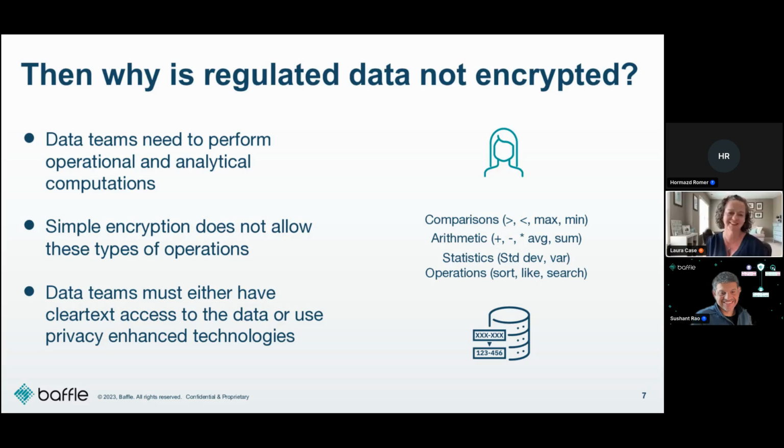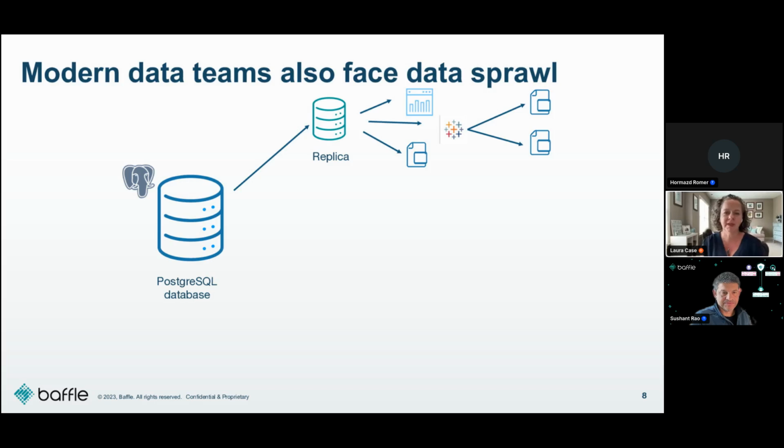There are technologies out there that can solve this problem, but there is another big problem that data teams face, and that's data sprawl. The acceleration of AI, machine learning, and large language model usage means there are more ways in which enterprises are able to get business value out of their data. Data sprawl is occurring as data is being put in many places without protection, and this increases the risk vectors for companies. As the number of data pipelines and applications increase, companies need to implement stronger data protection measures.